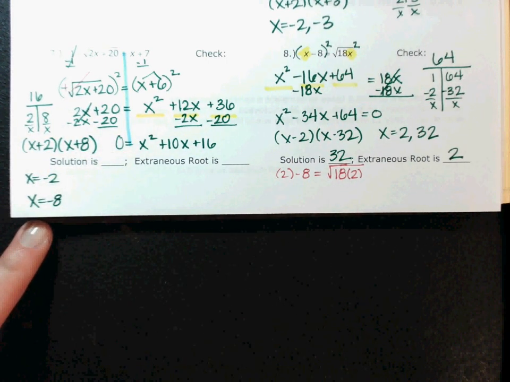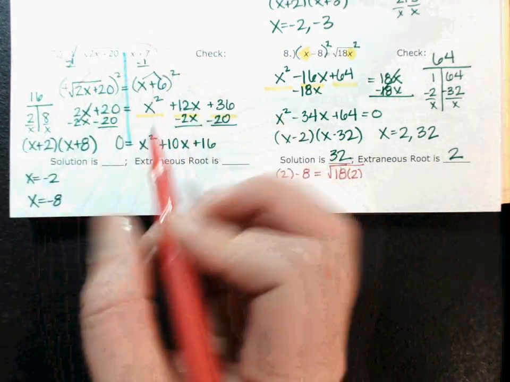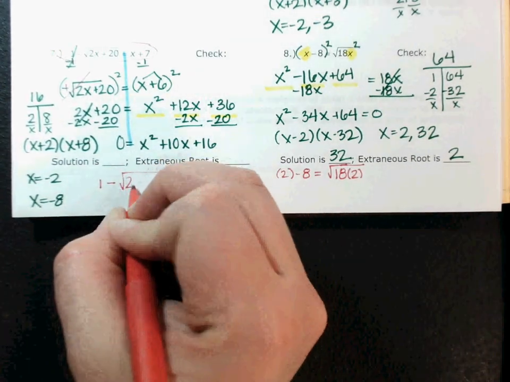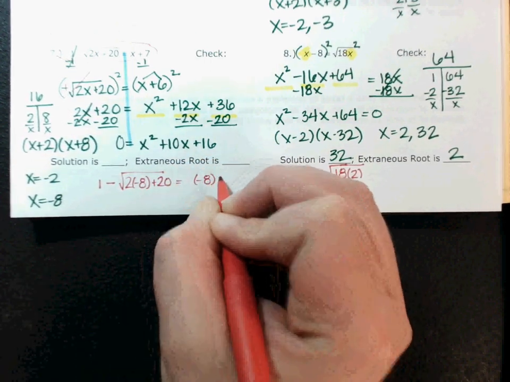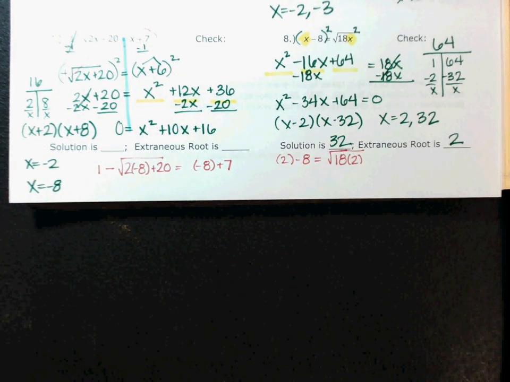And then remember from there, you could go through and see which one is extraneous, which one is not. Do we have a guess on which one we think is extraneous? Probably negative 8. So let's try it and see. If it is, we know the other one's the real one. So we have to go back to this original right here. So it'd be 1 minus 2 times negative 8 plus 20, negative 8 plus 7. And notice all that I'm doing is taking wherever those x's were, I'm taking the number that I got, I'm plugging it in. Okay?